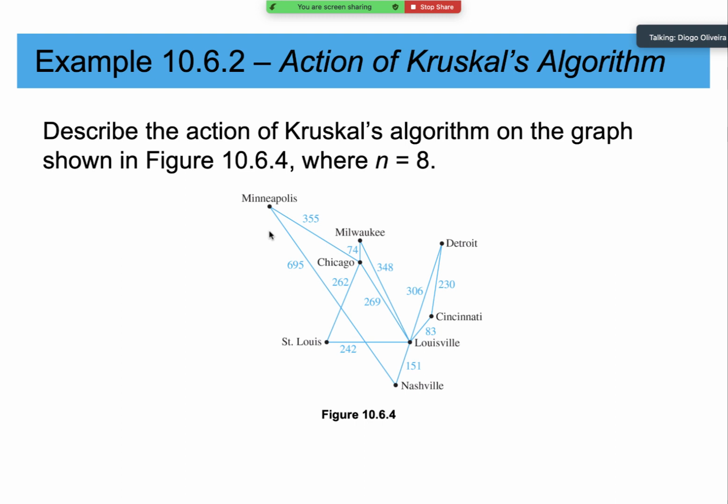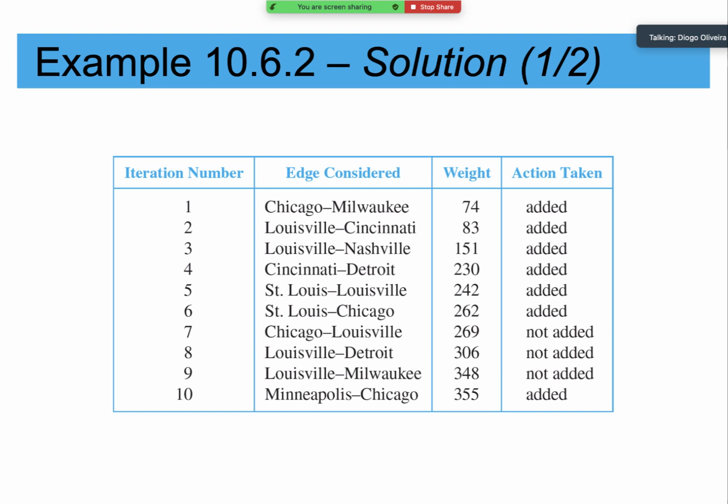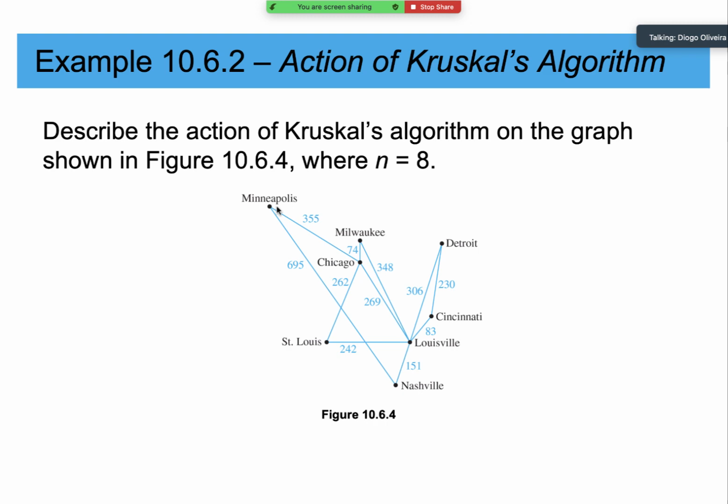First of all, you can basically randomly pick a vertex. Visually speaking, I would say that initiating with Minneapolis would make more sense. But again, this is just something that feels natural to me. If you want to start with Cincinnati, for example, that is perfectly fine. So, we first take a look at the first iteration. If we're considering starting from Minneapolis, right?